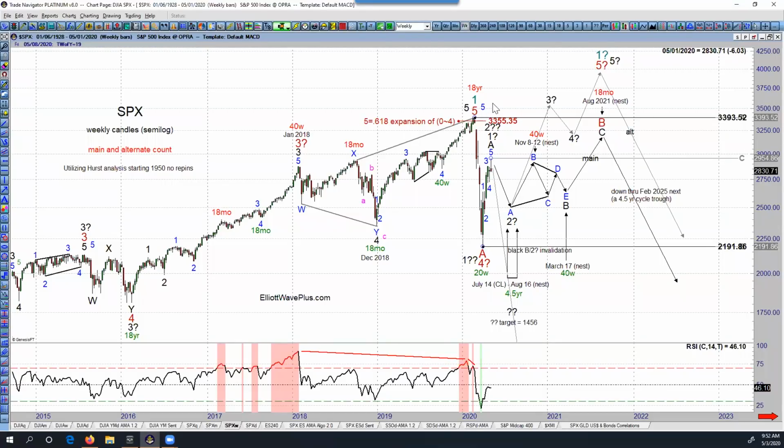There were a lot of excesses in the market at that top, even before COVID came in at that time. So I don't think this move to the downside is all about COVID, but I do believe COVID has exacerbated things and made things obviously much worse than what they would be without it.